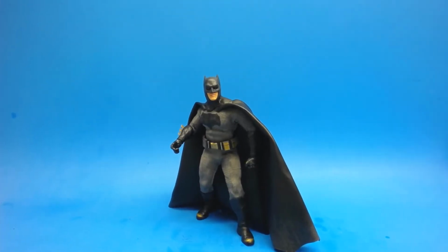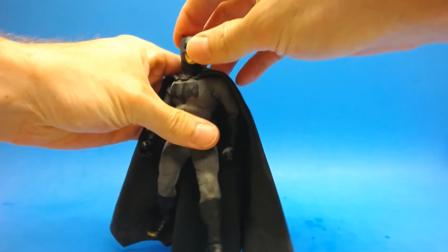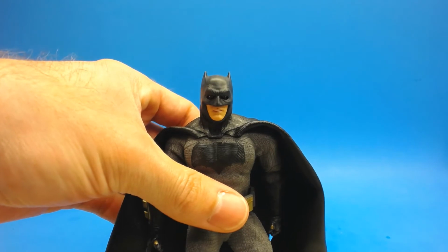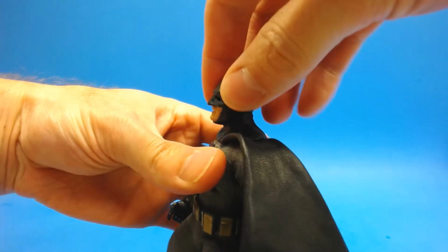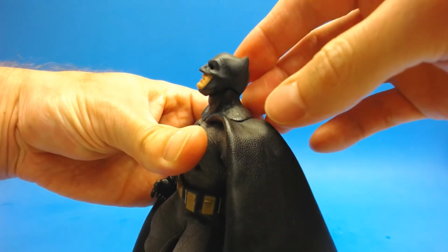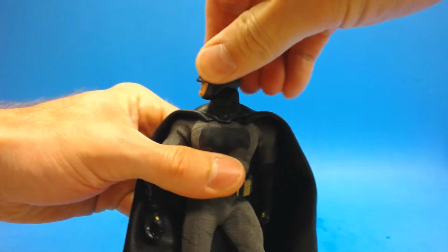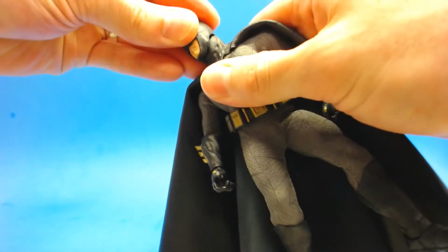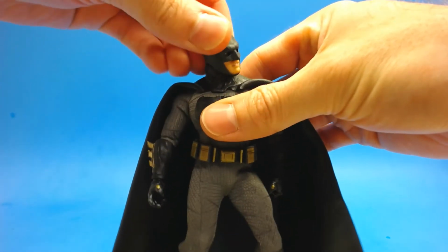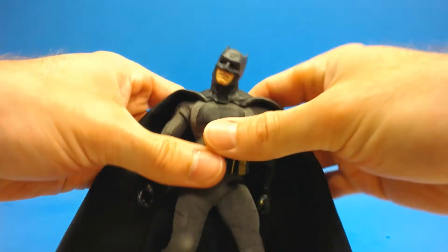All right, so when it comes to the articulation on this figure, I'm probably not going to try and detail exactly what type of joint each joint is, but we're going to take a look at the range of motion on these things. So his head is on a double ball peg, and it is pretty limited. He's only able to look up this far, which, I mean, Batman's not able to look up that much anyway. And he's able to get his chin almost all the way down into his chest. One of the issues is the head does pop off a little easy, but he's got good side-to-side rotation. There's no issues with that, aside from that head being a little bit loose on there.